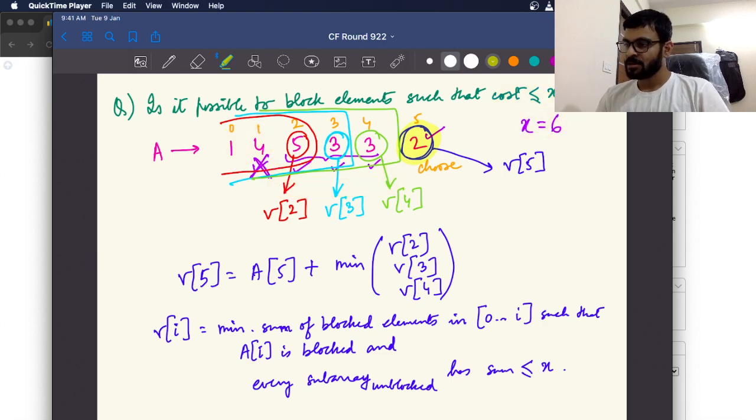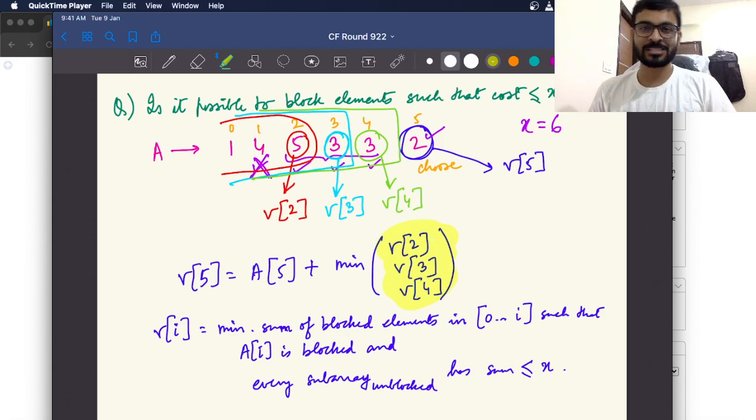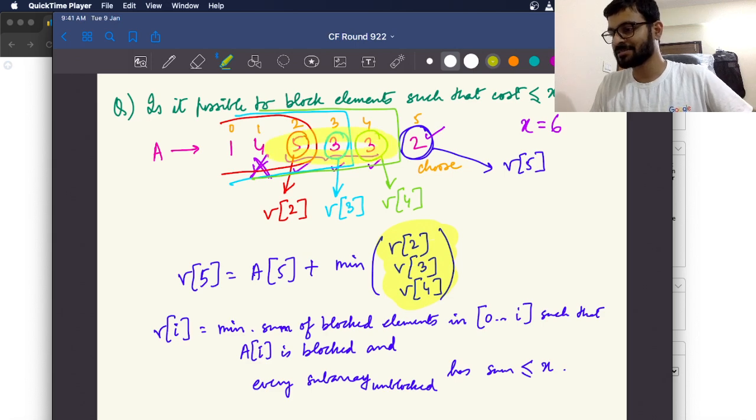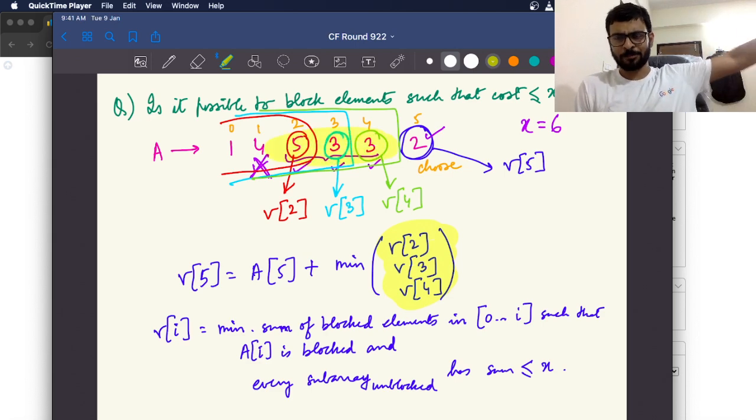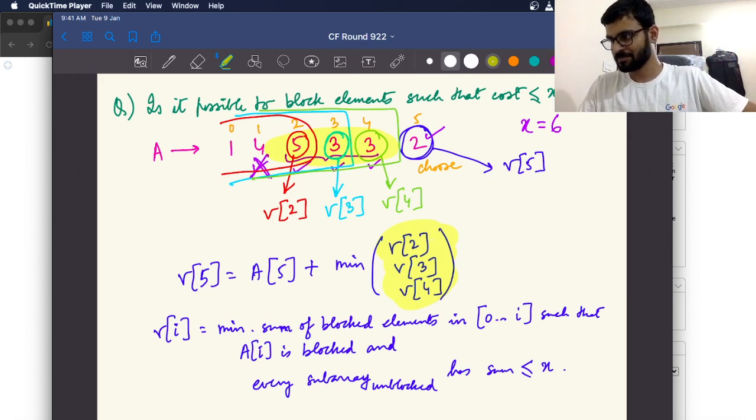So I will only choose those elements for which the subarray sum in between is less than equal to x. All the elements are positive, that is given in the question, so we can say that it will be a continuous subarray. Before that, nothing is possible, and in this subarray, everything is possible. So I will take the minimum one, right?